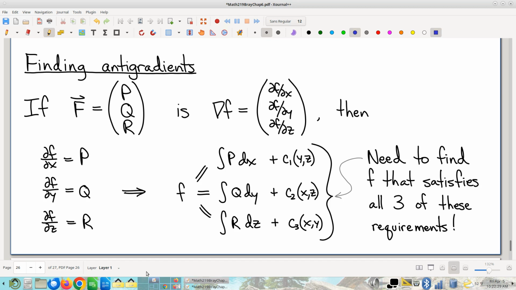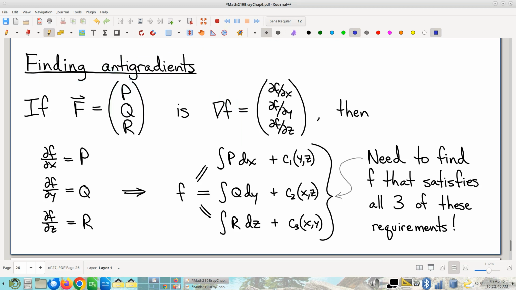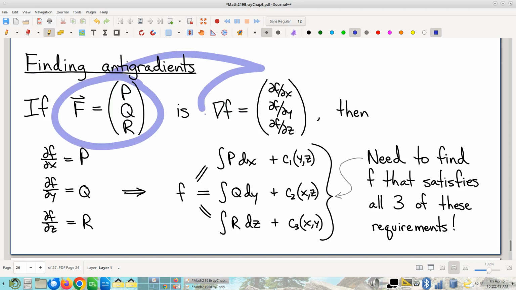If you're going to use the fundamental theorem of line integrals, it only applies to gradients, but in particular you need to be able to find the anti-gradient. You need to be able to find this function f, whose gradient is your original function. And so here's the strategy we're going to use for that. If the vector field you're looking at actually is a gradient, notice that that means that one coordinate at a time these match up as well.